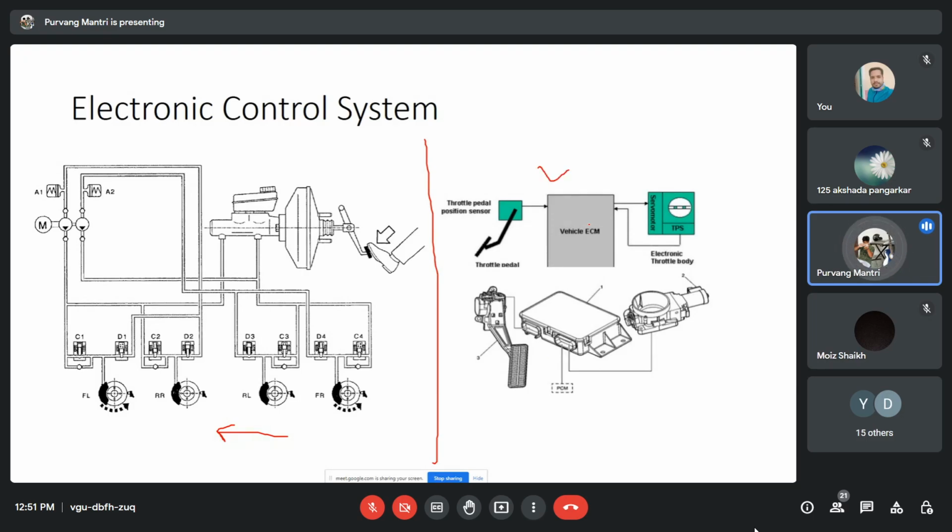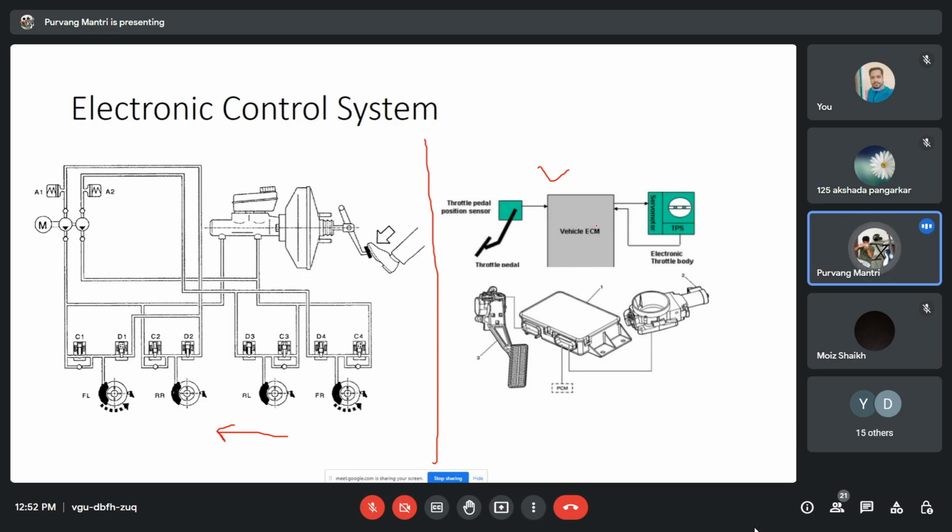Okay. Similarly, on the right side, you can see a schematic diagram for throttle by wire, or you might be aware of ride by wire or drive by wire systems. In our mechanical systems, like in our low budget commuter motorcycles, for example Splendor, Passion, even many Royal Enfields, they have cables to control the throttle. So your throttle accelerator on the handlebar has cables in it. Those cables are mounted with the carburetor throttle valve. In today's time, we don't use carburetors, we use electronic fuel injection systems. So the throttle valve is directly connected with mechanical cables or mechanical linkages. As we rotate the accelerator, the cables will pull or push the throttle valve to open it or close it.